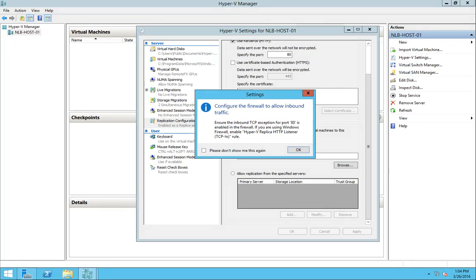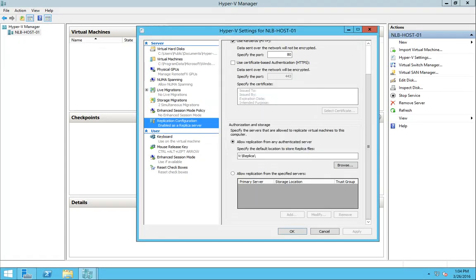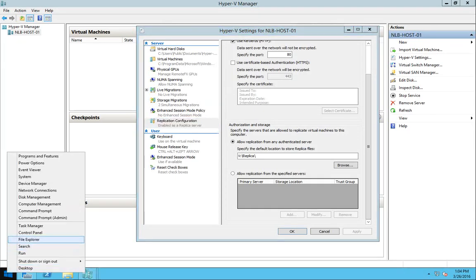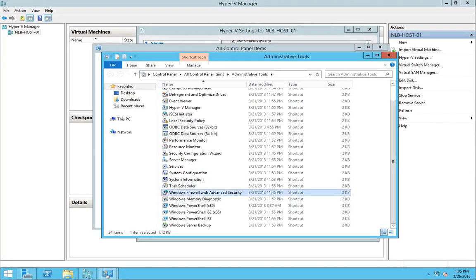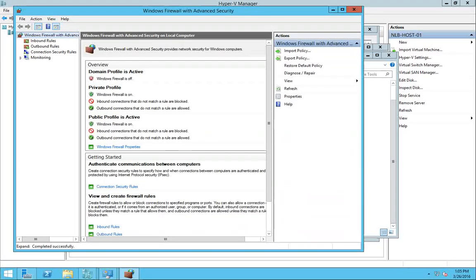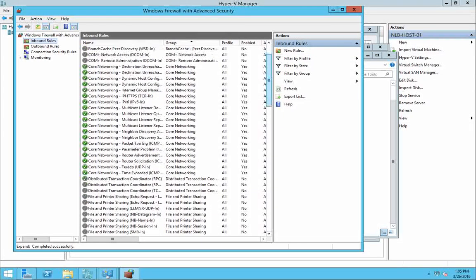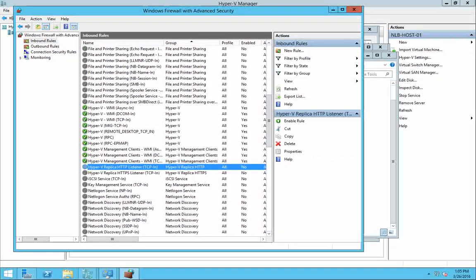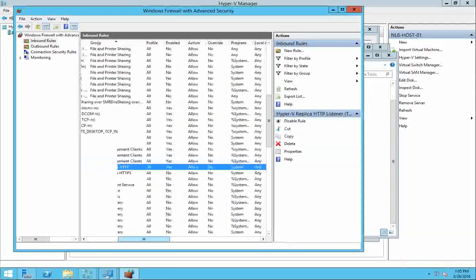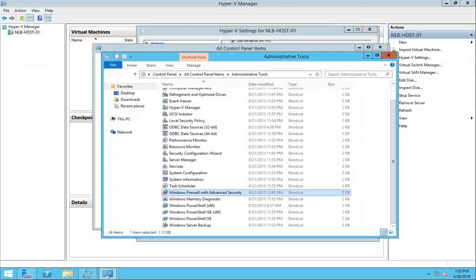It will say that I need to enable the port once again. OK, so I'm going to go to control panel and open Windows Firewall with advanced security, inbound rules, and once again the Hyper-V Replica listener port, enable the rule, and I'm good to go with the Hyper-V replication.